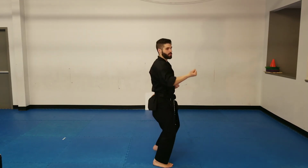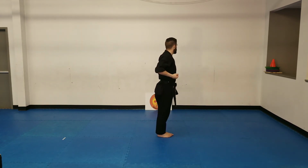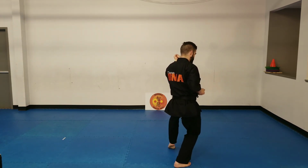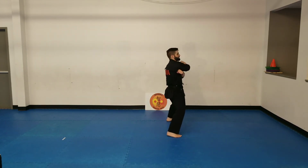Other side now. Slide up. Stack the hands on the right. Look. Cat stance. Stomp. Hook. Kick. Kibarachi. Low block. Inside block. Elbow punch. Look. Back fist. Low block. Inside block.